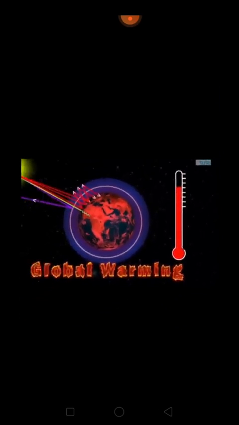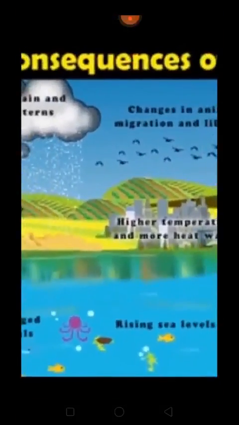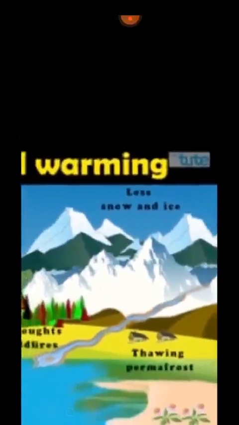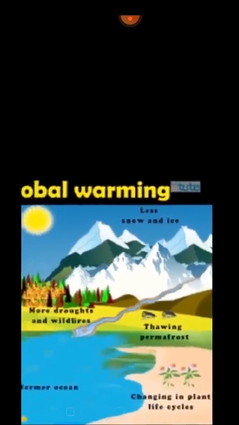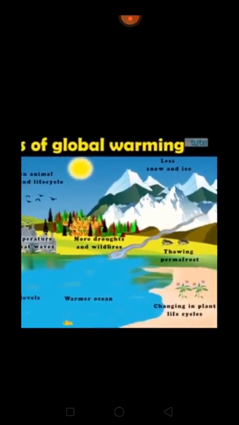Now, what is the effect of global warming? Just see over here. Due to global warming, the ice from the glaciers started to melt, and because of it, it can lead to floods in low coastal areas, and obviously the temperature of the earth's surface started to rise. Globally, the earth's surface temperature has started to rise.